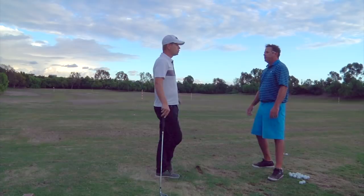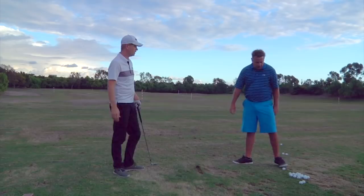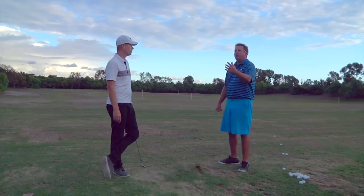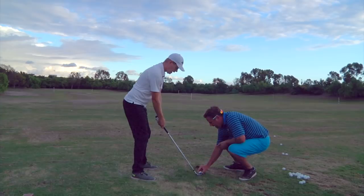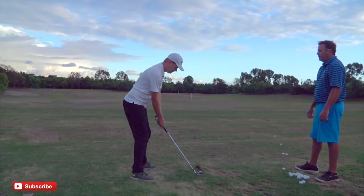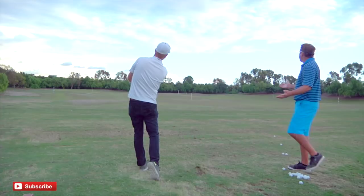What's the number one drill — the number one homework assignment drill — you give to somebody that is getting ahead of the ball? I actually have this on YouTube. It's called excess head movement — if you search for excess head movement, Monty, it'll come up. Now tell me when you can barely see that line. Can you still see it? I can barely see it. If you move your head even an inch, you will lose sight of the line on that range block. Make sure you can see it when you make impact. You kept your head back — hit it dead straight. The drill did its job.